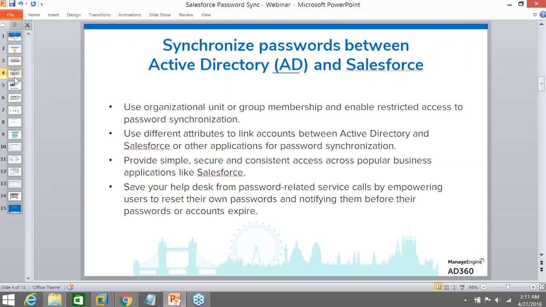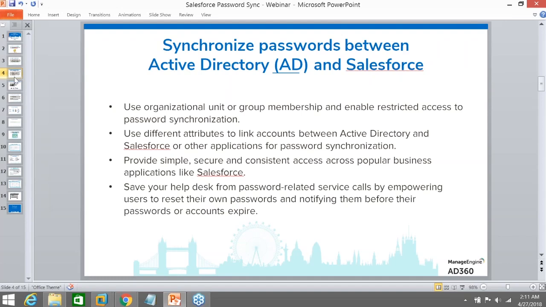All right. So we'll start off with Salesforce. We'll understand how Salesforce administrators can set up the synchronization so that identities on Salesforce have the same password as that of Active Directory. And when changes are made to end user passwords on Active Directory, they are going to be synchronized with their identities on Salesforce. So we'll set that up. We'll go forward to understand how the password policies in ADSelfService Plus are going to help you make your Salesforce or other cloud application passwords a lot more secure, going beyond the Microsoft Active Directory password policy.